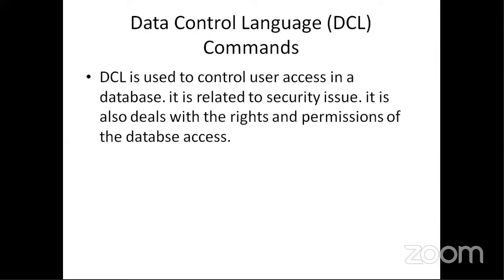The third one is data control language commands, used to control users' access in a database. It is related to security. It also deals with rights and permissions of the database access, like grant, revoke. These are the commands for DCL, data control language. The grant command is to provide access or privileges on the database object, and the revoke command is to remove access, rights or privileges on the database object.